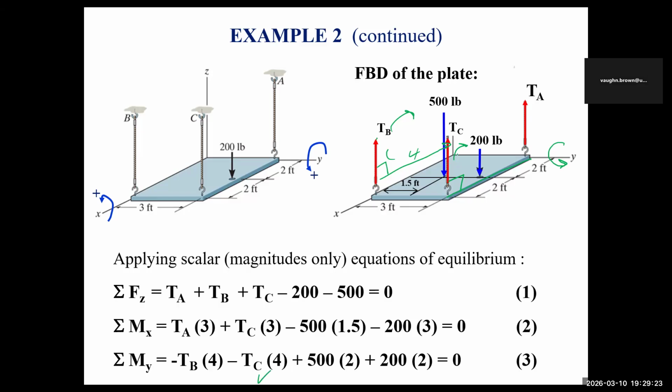And then the 500 is going to be positive. What is the 500 distance? From here to out here is what? 2. So it's 2 from the Y. The right angle is formed there. So it's going to be turning the body in the positive direction. And the 200 is here, which is what? 2 from the Y coming down. When it comes down, it's going to be turning the body also in the positive direction, and it's times 2.